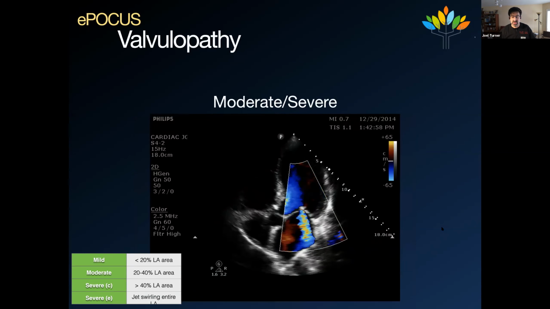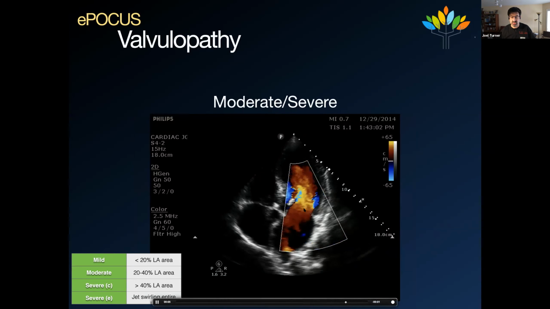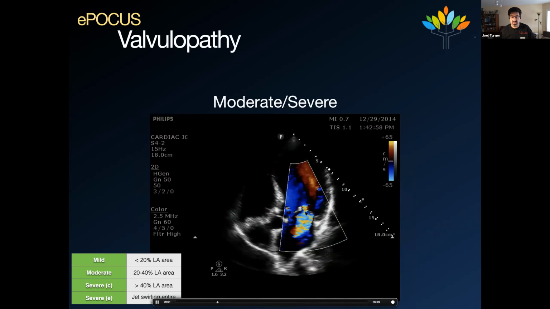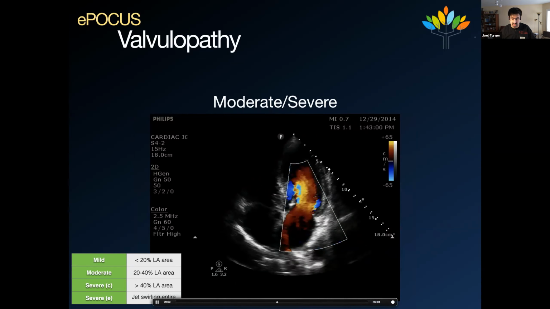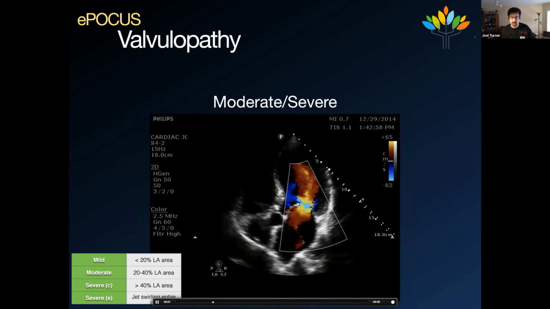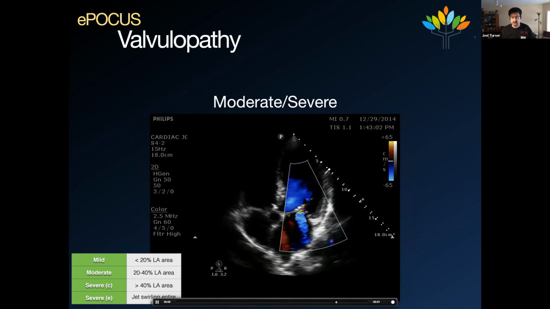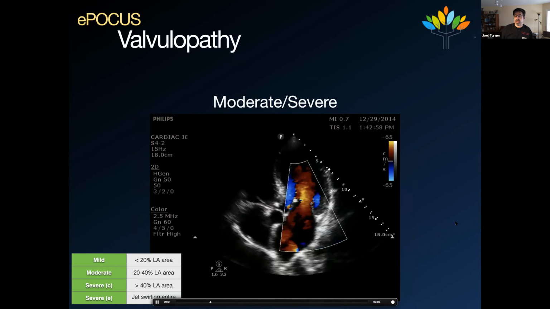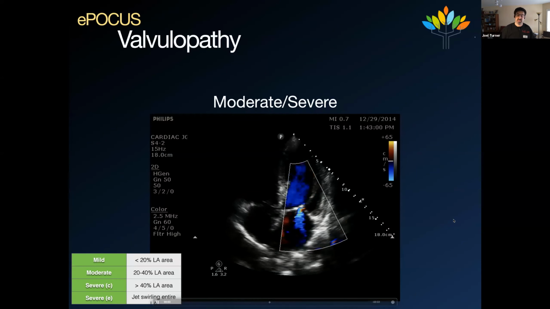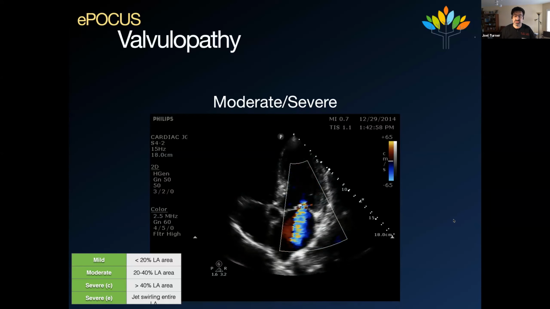And here's an example of a moderate or maybe severe jet. This is an apical 4-chamber view. So you can see that when the valve closes, this jet already goes down. You can see at the same time, it's going away from the probe. It's blue and white and swirling around at the same time, coming up as being red. So this is a moderate to severe mitral regurg. And this is, again, something that you have to find out if the patient is known for this or if this is a new finding.